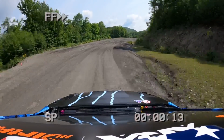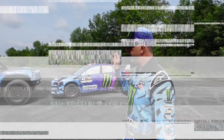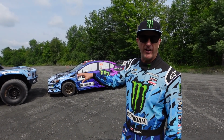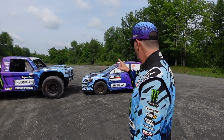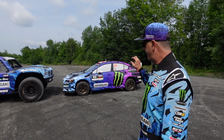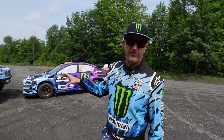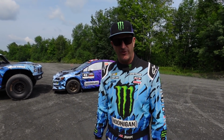So we're gonna do that. We're gonna go take 3 or 4 runs in the Subaru, set a quick time. Then I'll go do 5 or 6 or 10 runs in the trophy truck, figure out the quickest time with it. Now, it's gonna take me more runs with that, right? Because I know this car inside and out, and I know the roads quite well, but that's very typical rally stuff. This is not that. There's some parts of this road where this truck's not even gonna fit very well.